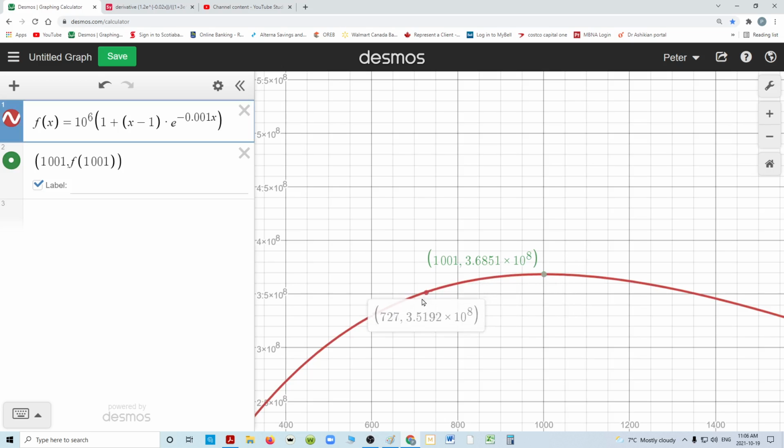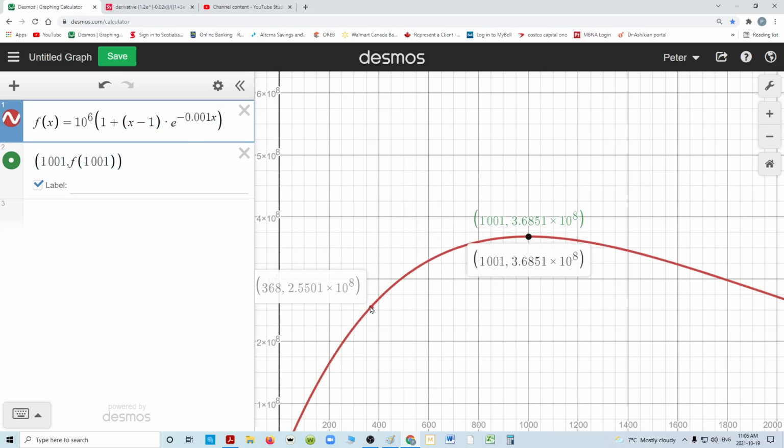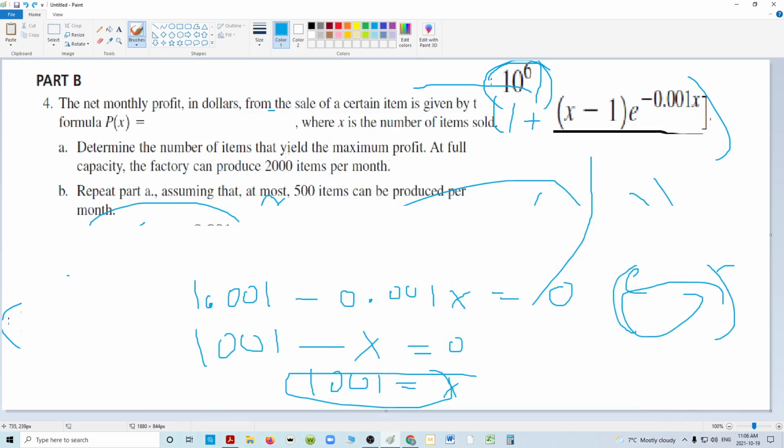And you can also see that at 500, it's on its way up. So at 500, that's the max at 500. Since there's only one max, that's the conclusion you can reach. Since it climbs to that on the left, it's going to be the max at 500. So at 2,000 items, the max is when you sell 1,001 items. And at 500 items, the max is when you sell 500 items because there's only one max, and at 500, it's still on the way up. Make sense?